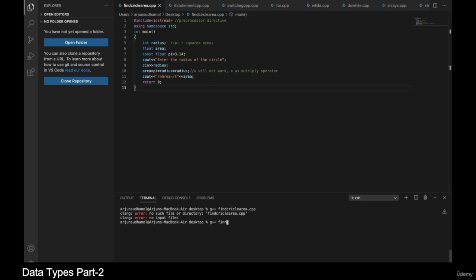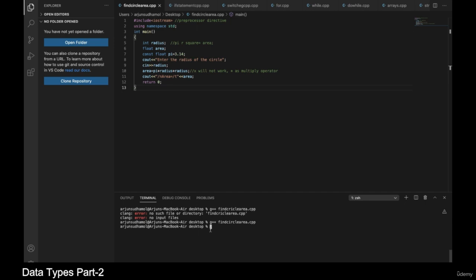Find circle area dot cpp. Enter. Yeah, successful. So there is no error shown here. This means that my program is successfully compiled.